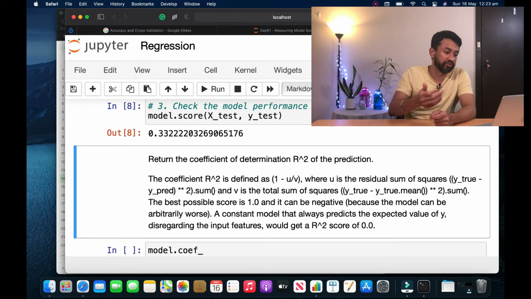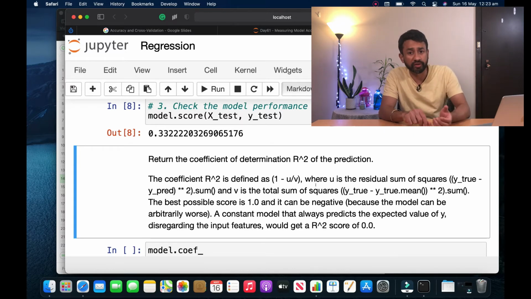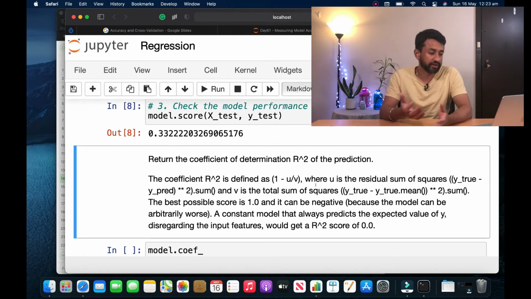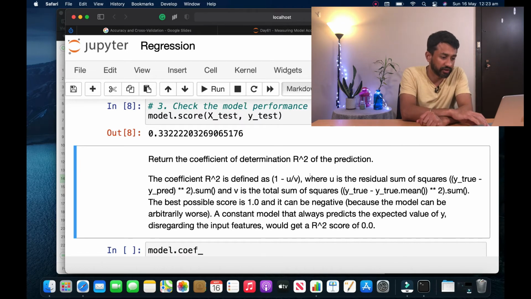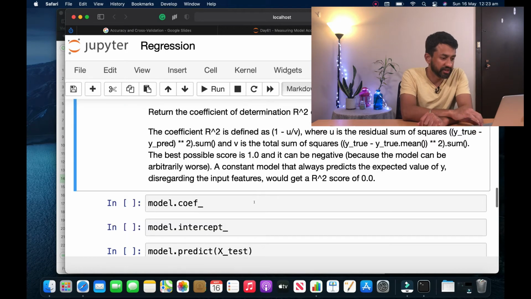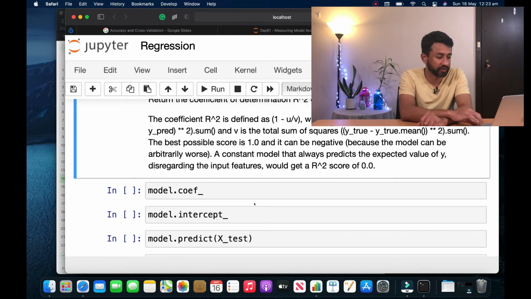We take a sum of all of them, and the denominator v is the sum of squares of the differences between the y actual value and the mean of y. For all the observations we calculate these values, and based on this formula we get the R-squared value. Here the R-squared value is 0.33. That's the mathematics behind the R-squared metric.